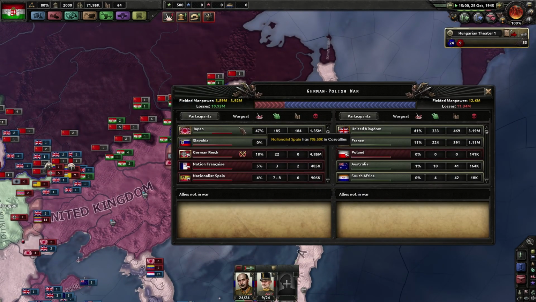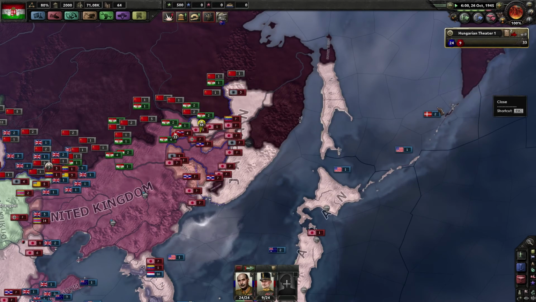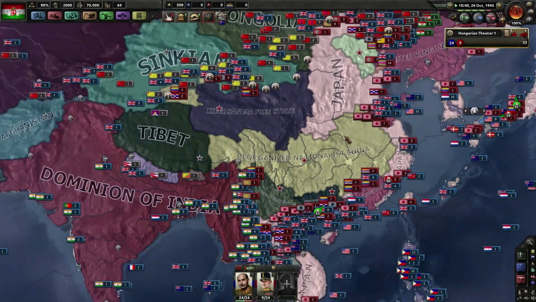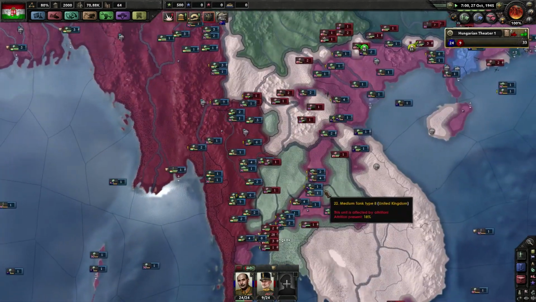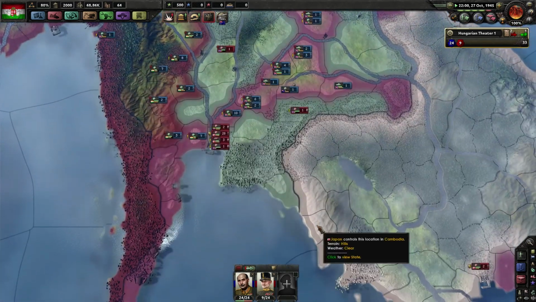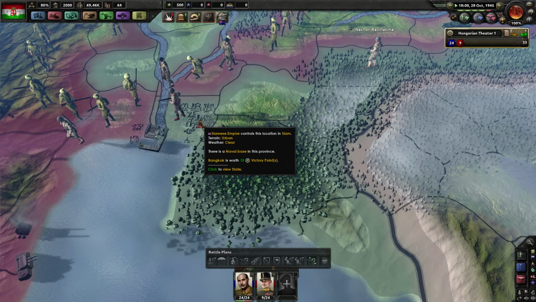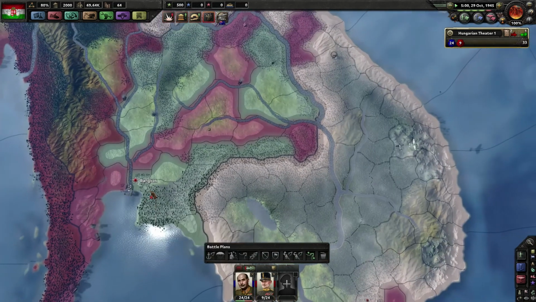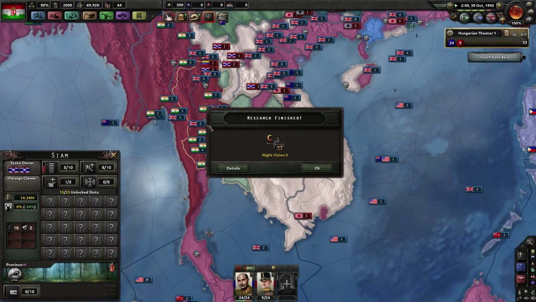How's Japan looking, by the way? Still pretty good, because nobody has nuked them yet. Scripter is definitely missing in this playthrough. He probably would drop nukes on Japan like crazy. And the Brits moved through... Crap, what's the name of this town? Actually past Bangkok into Siam.